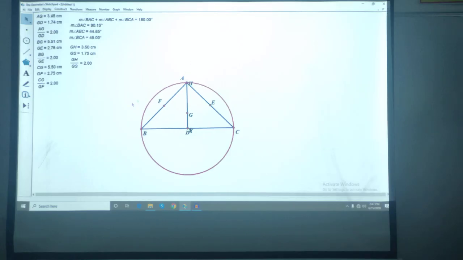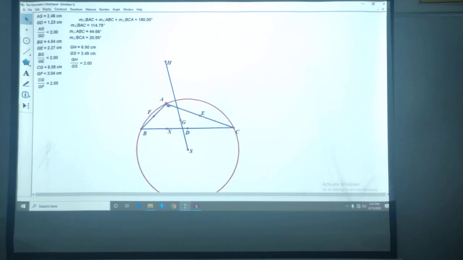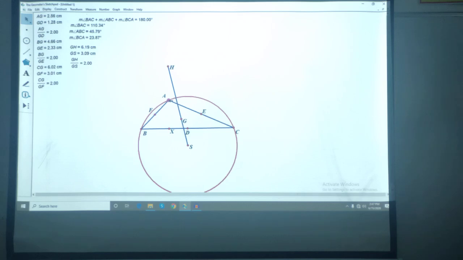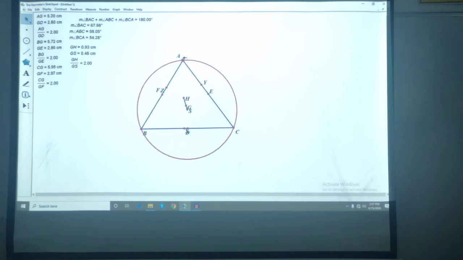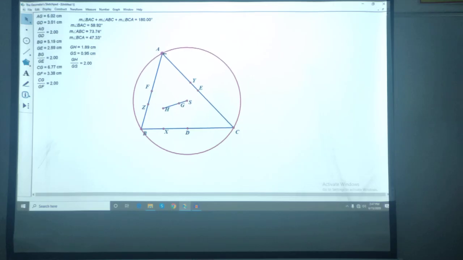Hope it is clear to all of you. When angle A is 90 degrees, then H becomes point A and S becomes point D. And if I make angle A obtuse, then H lies behind A and S lies opposite A. And you have seen that the angle made by the major arc is obtuse and the angle made by the minor arc is acute. Okay, all these results are verified. We will prove all the results as well.